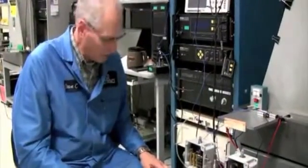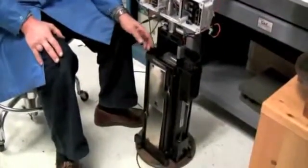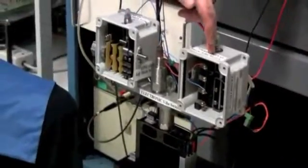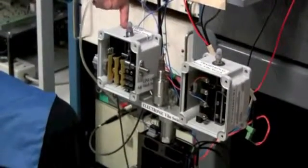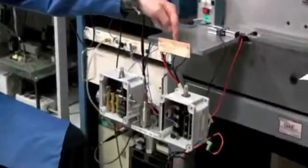The basic equipment we're using for this demonstration is the long stroke shaker, which allows low frequency, high amplitude inputs; a back-to-back calibration standard to verify our inputs; the three switches — traditional mechanical vibration switch, electronic vibration switch, and the new linear adjusting mechanical vibration switch — and three LEDs so you can see when they trip. When any given switch trips, an LED light will come on indicating that it has occurred.